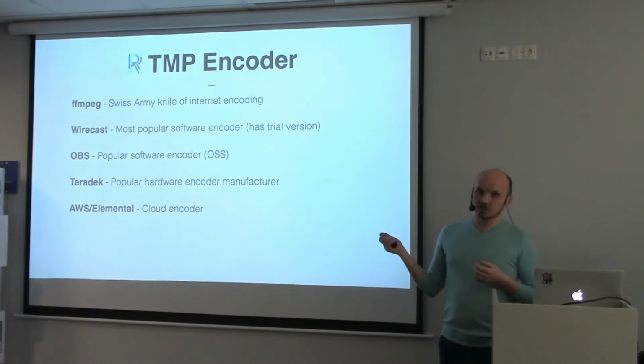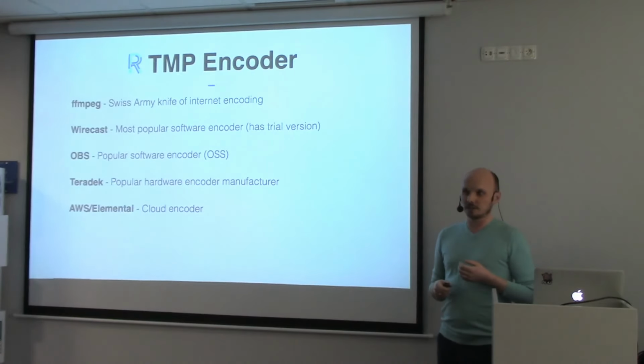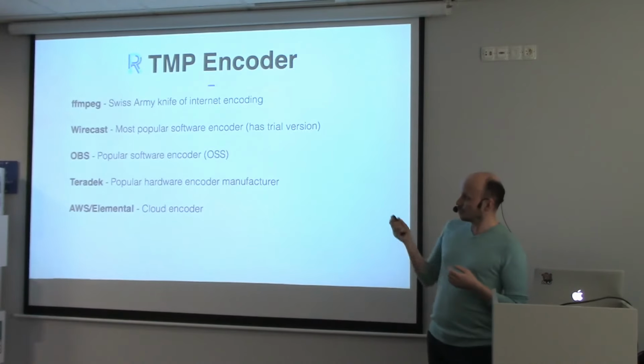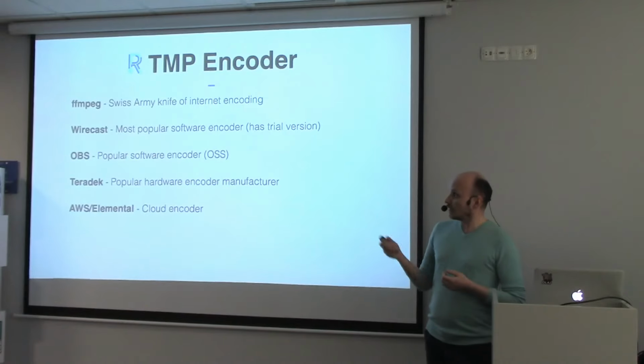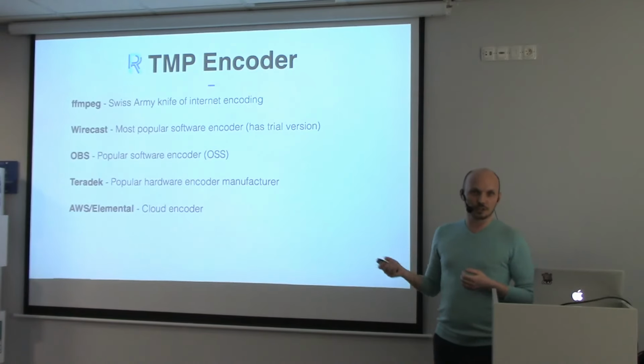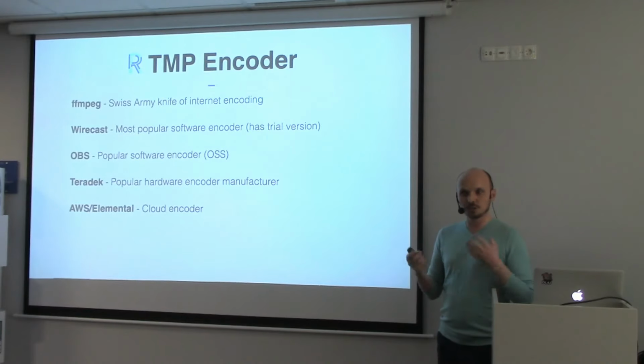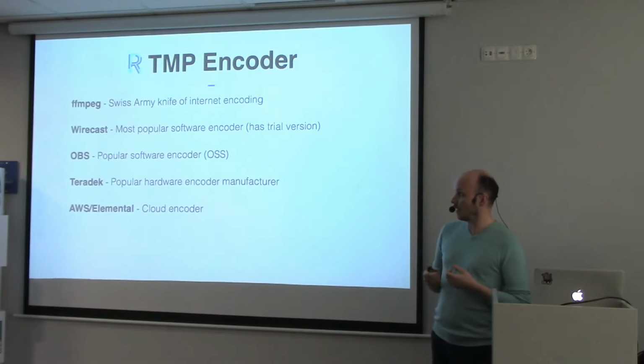So you can use it with almost everything. There's also a commercial tool that offers a shareware version called Wirecast. And during this presentation, you'll get to know some of the intricacies of Wirecast and how it behaves in certain situations. So you might have heard also of the open source software called OBS. This is also software that allows you to stream directly from your computer as a live stream to an RTMP destination. The company you might not have heard of is Teradek, which offers hardware encoders. This means that you record a video and then it's automatically encoded into H.264 and then transformed into RTMP.